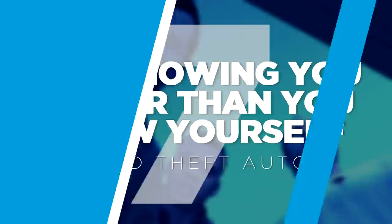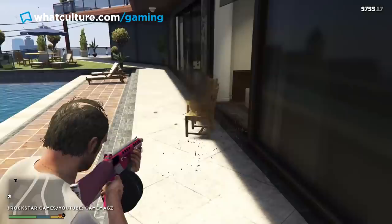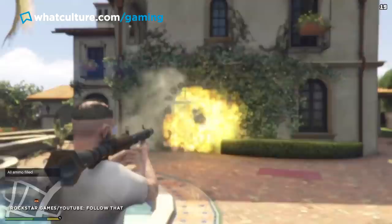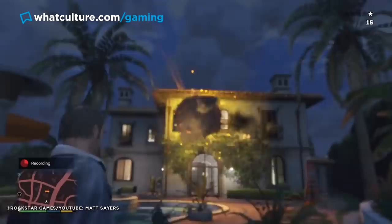Number 7: GTA knowing you better than you know yourself — Grand Theft Auto 5. Sometimes the best tiny details aren't complex systems or gorgeous animations, but incredibly niche additions that indicate the developers just really get you. In GTA 5, while playing as Trevor, you can head over to Michael's gorgeous house and aim an RPG at it, firing a ton of rockets. Is this a really specific thing to do? Yes. Did players do it anyway? You betcha. Did Rockstar suspect they would? Apparently.